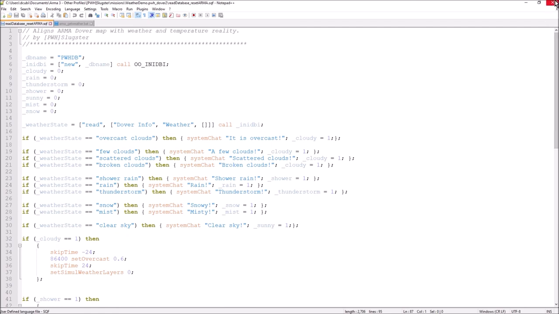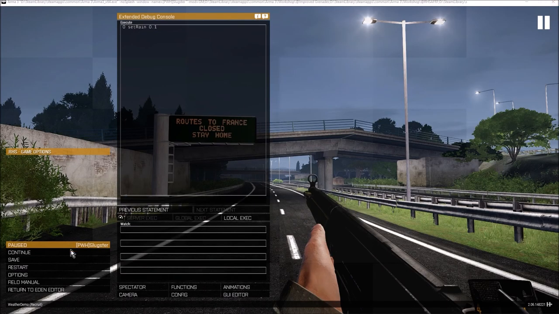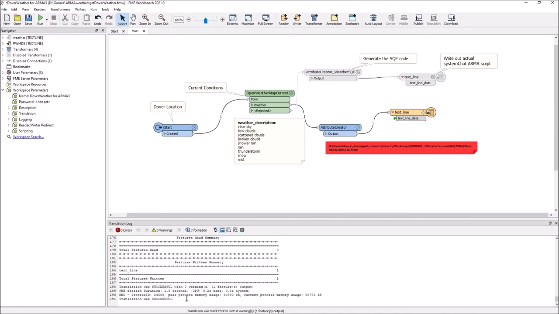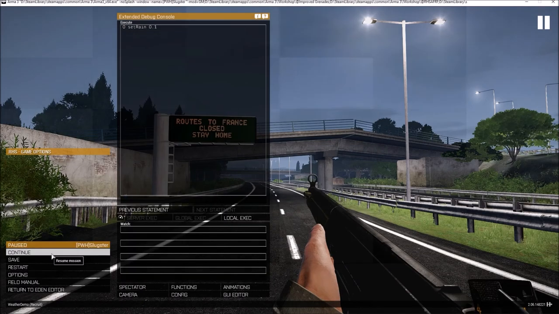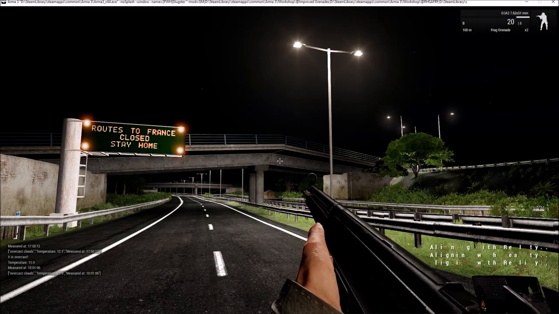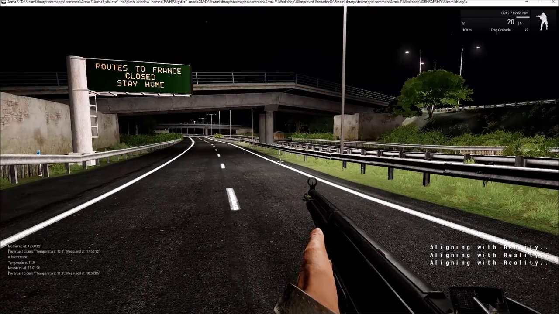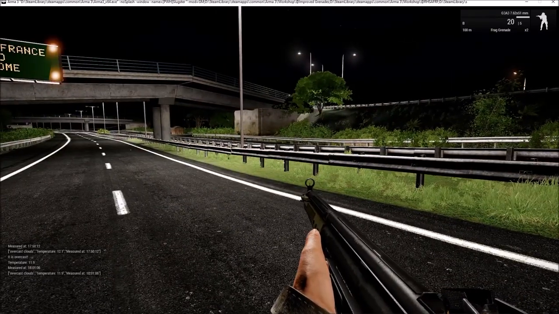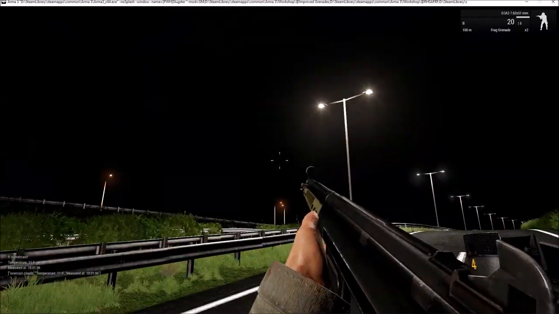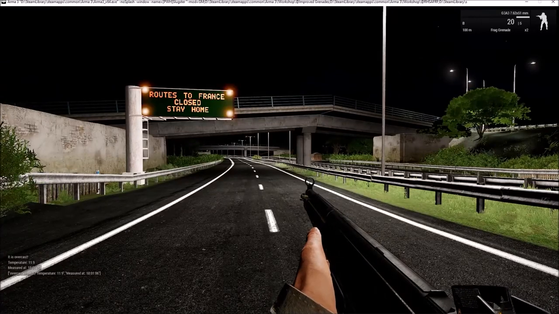So there you go. Since I've been talking, the weather probably hasn't changed that much, but I don't have to wait for the scheduler. I can force it to run, so that'll run, and then if I continue back in here, it's got a bit darker anyway. It's 6 o'clock now, isn't it? Yeah, so it's 6 o'clock now, so it's got a bit darker. So that's what it's like down in Dover.